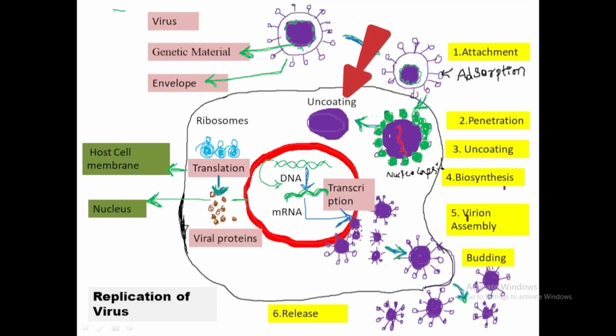What uncoating means is the physical separation of the nucleic acid from the capsid. Here you can see the central part of the virus, which is the nucleic acid, and surrounding the nucleic acid the protein coat is present. The protein coat is called the capsid. During the uncoating process, the capsid is separated. How the virus separates the capsid is with the help of proteolytic enzymes. The virus uses the host cell proteolytic enzymes which are present inside the lysosomes. We can also call these lysosomal enzymes.